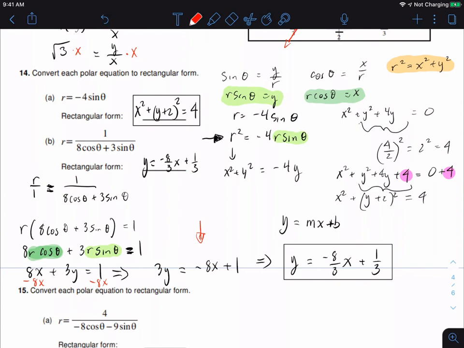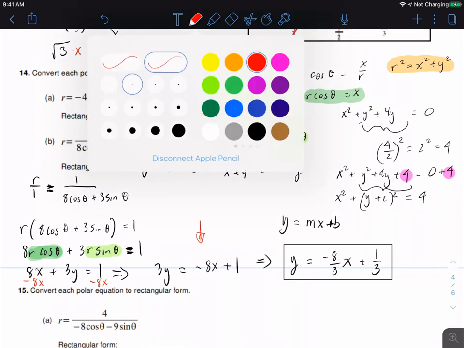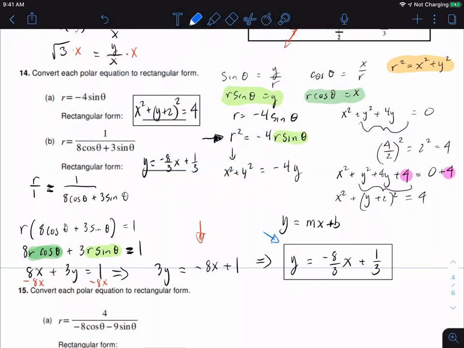So then that left me with the 3y. And then to end up at this next step, to end up at where my answer is, I divided by 3 here. So I had to divide this by 3 and then divide this by 3. And that's how I ended up with my answer. Does that make sense?